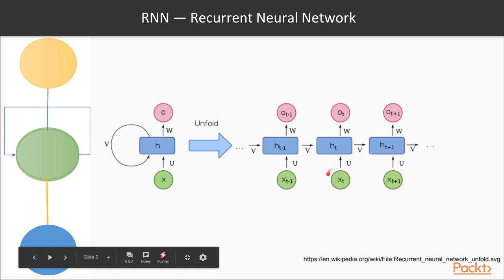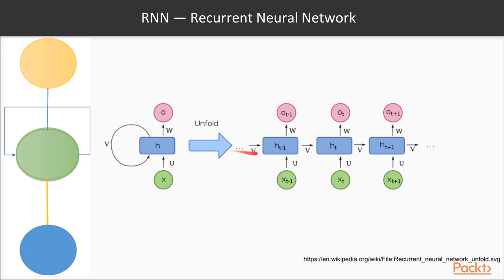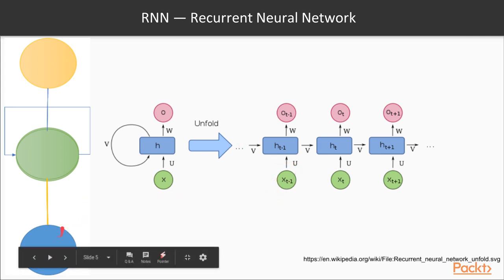This can be thought of as time. This is at time t, this is t minus one, and this will be t plus one. You can see that this hidden layer is forming a loop back. Now you can think of it as a graph with a cycle. When you start initially, you don't have anything to be input into this layer, so you pass it with zeros or some kind of default values to start with. Then you pass your inputs. Remember we have two inputs, one hidden layer with three neurons.